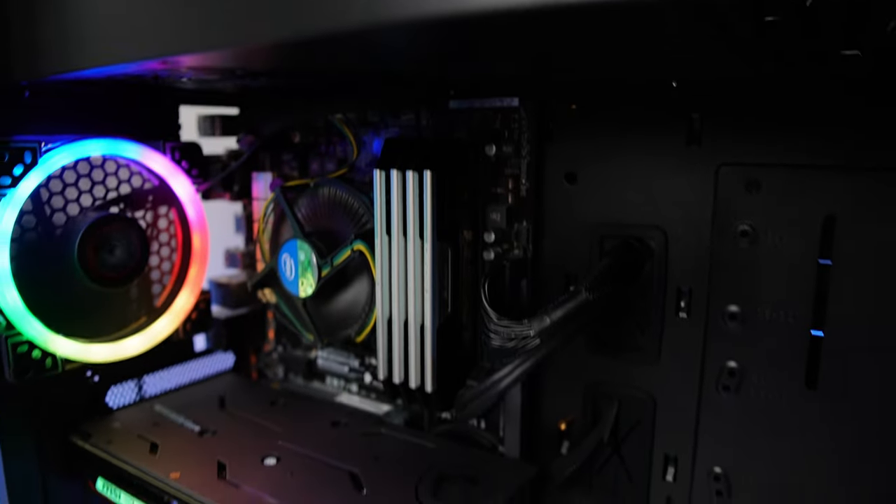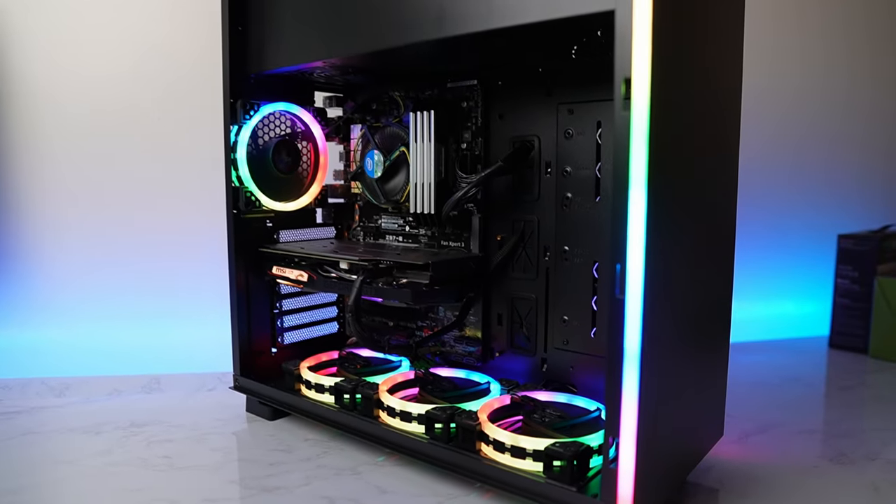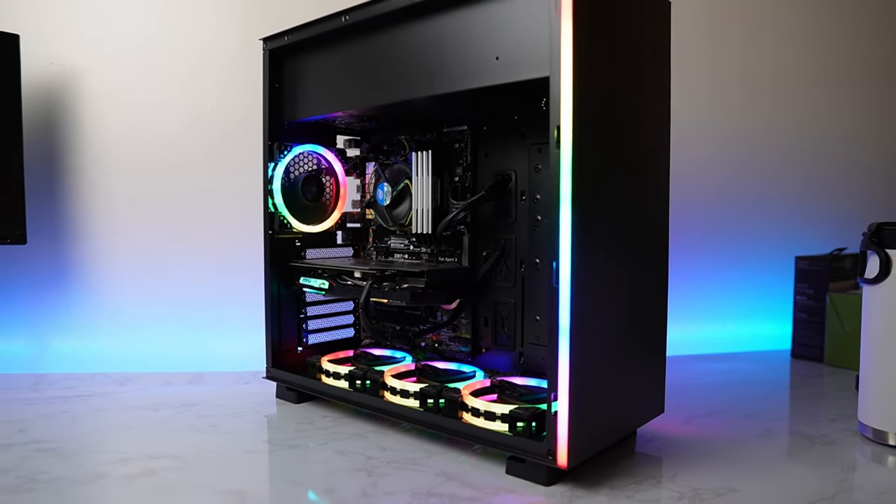Second PC sold and off to a happy customer — hopefully. The profit is a bit crazy — let's talk about them profits. This one sold way faster, in about two days. The last build took about a month to sell, so I'm super happy. We built the i7 GTX 1660 Ti PC for $296.83 and sold it for $550, giving us a pretty juicy profit of $253.17. Everyone drop a big fat W in the comments for that profit and for selling two PCs in one video. This video had some downs, especially when that Jawa buyer canceled, but it all worked out in the end. Don't forget to drop a follow on my Jawa account — linked below. Peace.